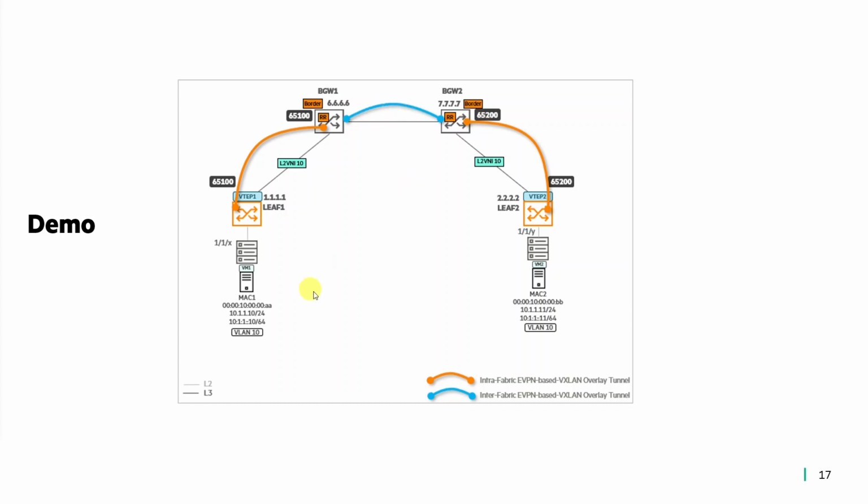And then we've kept it simple, so we're just using a single VLAN, VLAN 10 here. We've got IP 10.1.1.10, as you can see here, with a MAC address 00AA for VM1, and then on the other side for VM2, we've got MAC 00BB with IP address 10.1.1.11, also in VLAN 10. And so we'll take a look at the communication here and what it looks like with the replace RT ASN feature and the auto mode legacy features configured together.